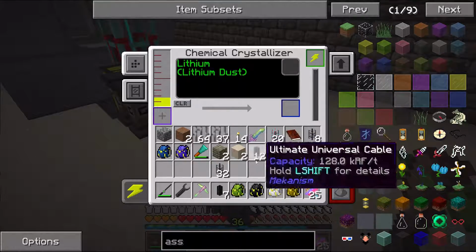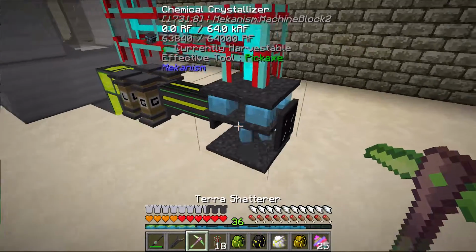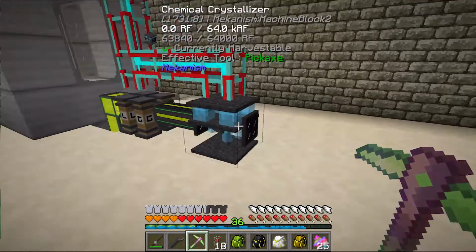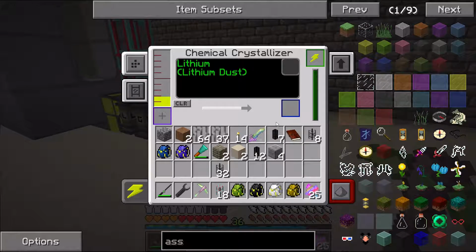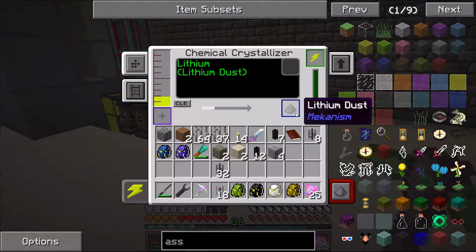All right, and kinesis pipe. Get your power. Ooh. That's the thing about Mechanism, they have really nice sound effects. Is this going to create our dust? It is. So there's our lithium dust.